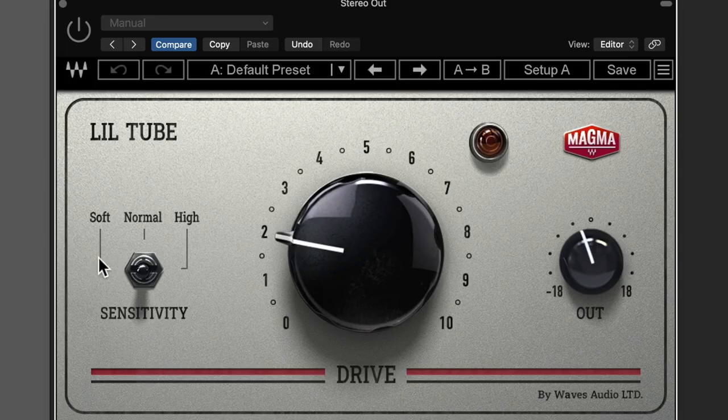So the sensitivity is going to be how much you're going to be driving into the signal. So this has no input. So depending on how much signal you want to drive into it to drive the saturation, that depends on you. So for this comparison, I'm leaving it in the normal mode. So you can switch it from soft, high, normal. I'm going with the normal mode.